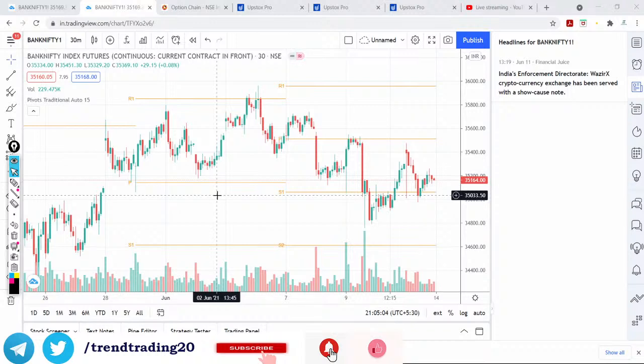Manoj sir, I have not tried using it in stocks, so I can't comment whether this works on stocks or not. But Bank Nifty, I have tried it. This is not book knowledge, from my practical live market experience I am sharing, sir.